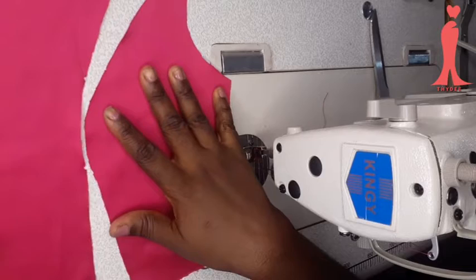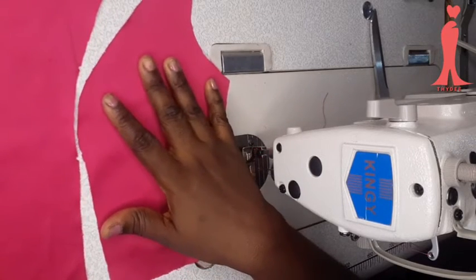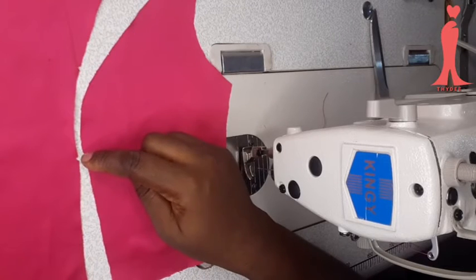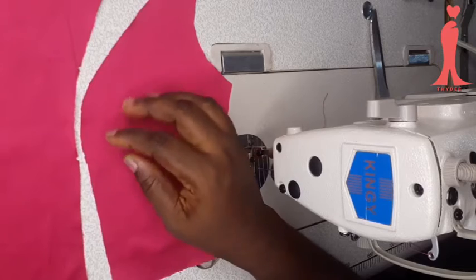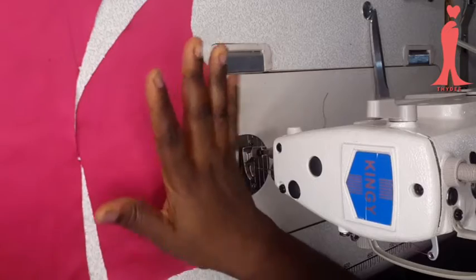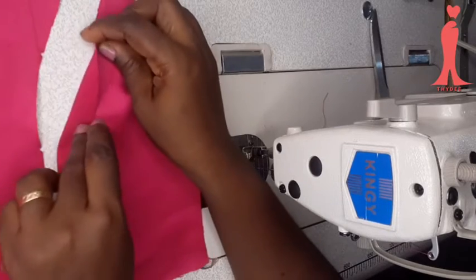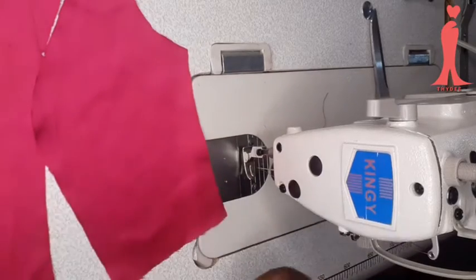But for this, because this is not a bustier pattern, what I did here was that I notched the chest line, and I also notched the peak of the darts, where the dart starts from. These are the two spots that I notched. And I'm going to ensure I match this point. So this is my chest line. This is going to be joined to this part.